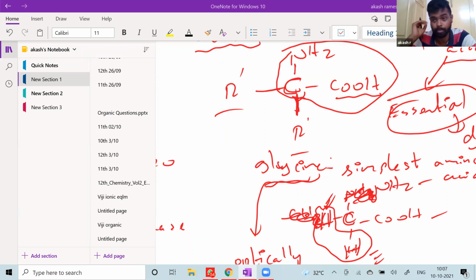Question by question we have to do. Yes, that's a very important point. And then we have to complete this chapter also. When is your next test? Next epsilon test, when will you write? Next Sunday or next Saturday? Next Saturday. Okay, so if that's the case, we have to complete this chapter and I have to do a question paper discussion also.